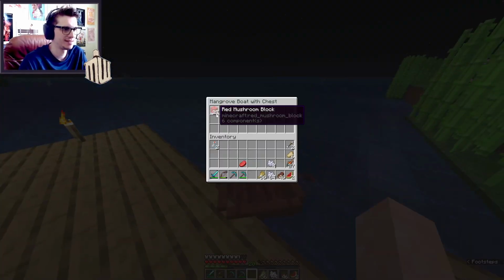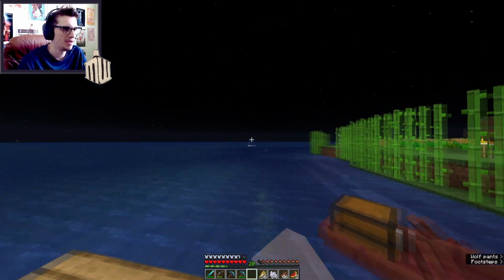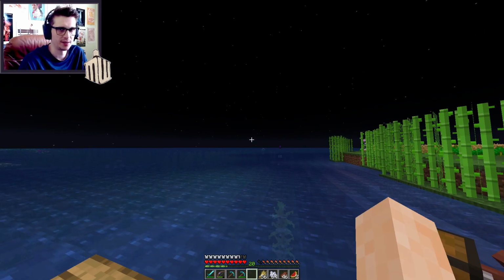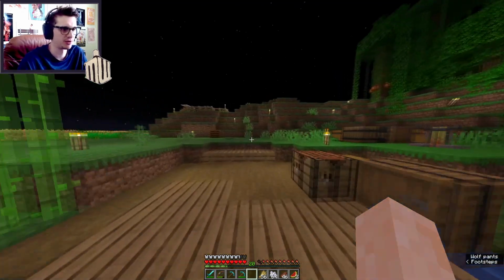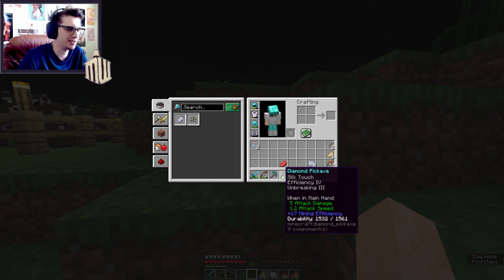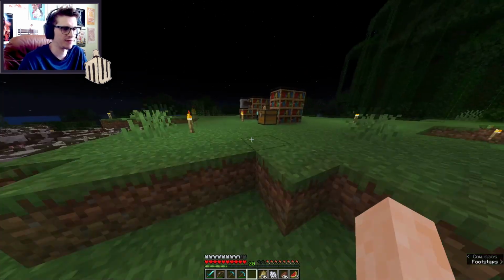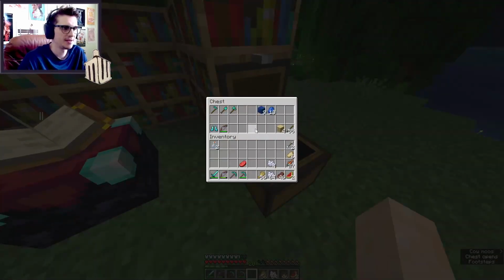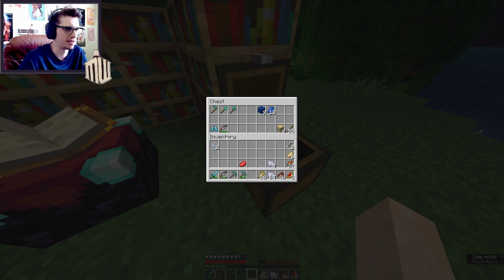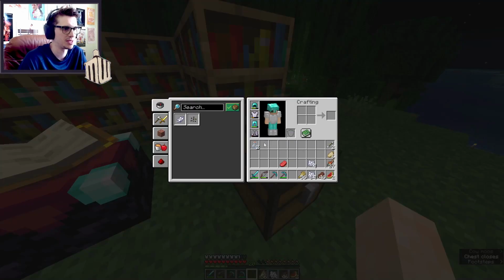I've already started work on the red mushroom blocks as well. We've got the mushroom island, that small mushroom island over there. I took the mushroom down, and I have Silk Touch. We don't have mending on it because we've only got one mending book so far. So I've also created a new bow, a backup in case we die. And I've also got Depth Strider on my boots.